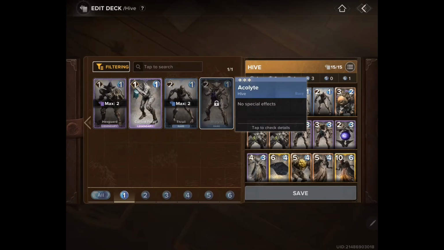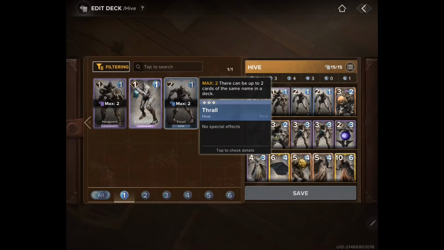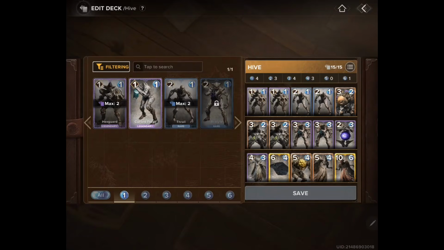They are just basic level 1 cards, with no effect. Now, as you can see, I have actually included 2 Thrall in my deck, even though it is a rare card and does not have any effect. And that is because it is a level 1 cost.